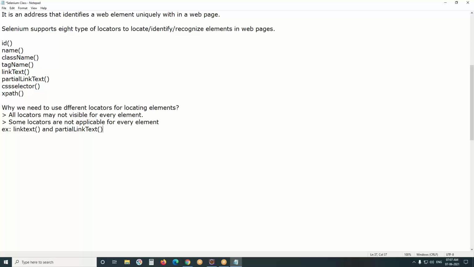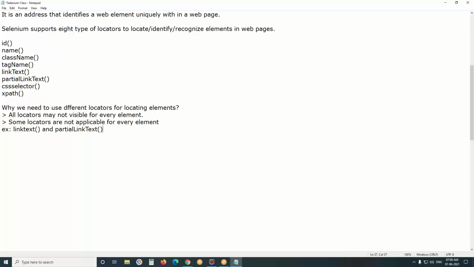See, these locators are only applicable for link elements. Saurav Ghosh, we can't use link text locator for buttons, edit boxes like elements. Only for link elements. Getting the point?